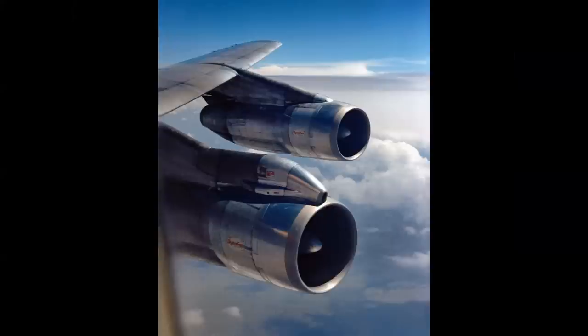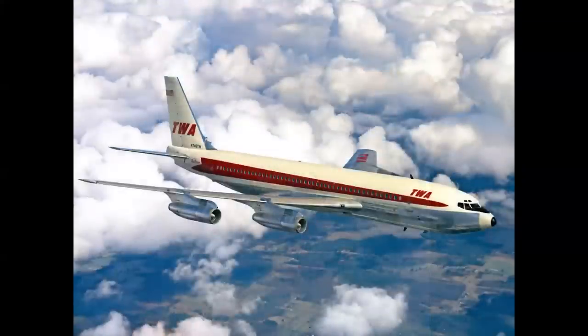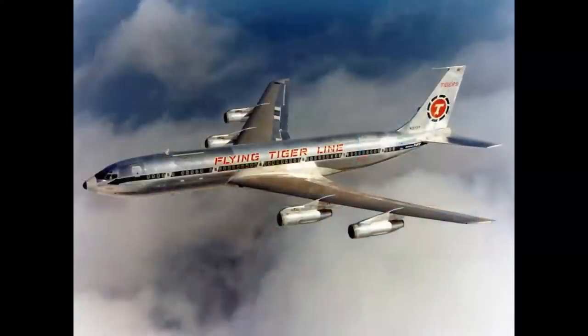This TWA airplane's marketing name was Dynafan engine. And there it is — the Boeing 707, a 131B. The ultimate 707 was the 320C model for cargo, technically the CF or convertible freighter. It has a freight door and can be used as an all-freight airplane or converted to a passenger configuration for military charter — which is exactly what I flew on, from Travis Air Force Base in San Francisco to Yokota Air Base in Japan when I was in the Air Force.